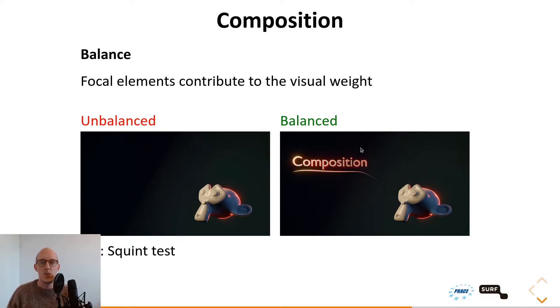A good way to see if your image is balanced when it's a very busy scene is just to squint your eyes, and that way you just see like blobs and shapes, and then you don't focus on the detail itself but you just have these blobs and shapes, and you can see if those blobs and shapes are balanced within your image. Another thing to look out for when you try to balance your image is to look out for duality. If you have multiple focal elements and you try to balance your scene, but one focal point is more important than the other, you don't want the focal attention to be the same for both elements. You want one to be more important, so maybe place that one more in the foreground and maybe blur the other one a little bit in the background. Then it's still balanced but you focus more on the more important focal element. So try to avoid duality.